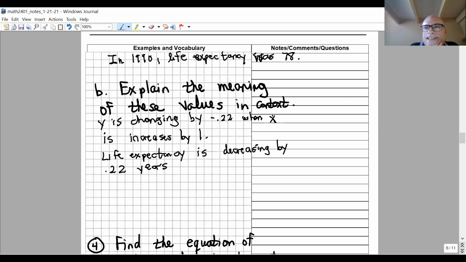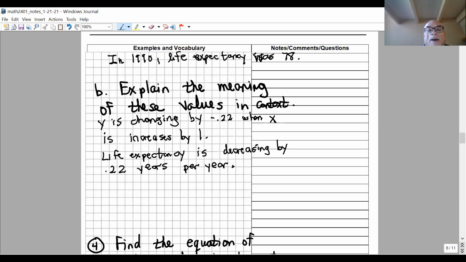Now, when x increases by 1, how can we make that a little bit smoother, Colin, than saying just when x increases by 1? After all, what is x? So we would say per year. Yeah, perfect, you said it great there. Per year. When x increases by 1, x is calendar years, right? So you could say when the calendar year increases by 1, but who says that? You would say per year, right?